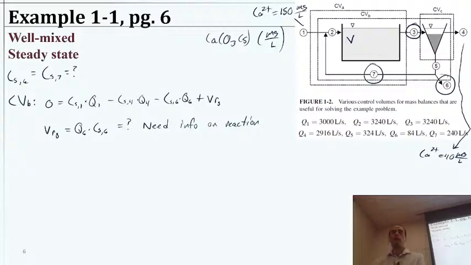So when we split from 5 to 6 and 7, the concentrations here should be the same. So when we're trying to solve for 6 and 7, if we solve for 1, we know the other. Now the flow rates might change, but I think those are given, so we can handle that. So that seemed like, to me, an easy place to start would be the widest control volume, where we have 1 input and 2 outputs.